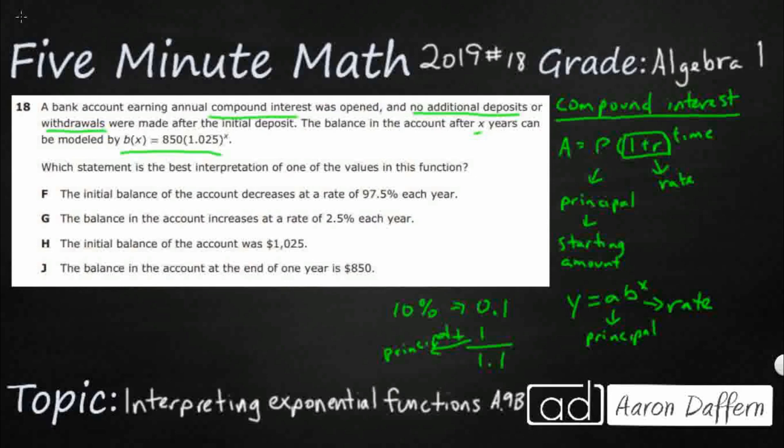So we can keep that initial amount. And your x is still going to be your time. So it's the same exact thing. All they did is, in algebra 1 here, we just take your 1 plus r, we just collapse it to a b right there.